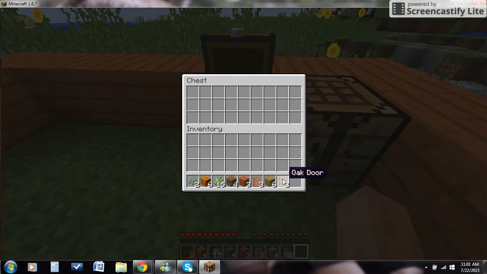Oh, we do need this. We don't need this, not right now. We don't need you at all. I don't need you right now, but I probably will need you a different day. I'll probably make you into something. I'm going to save two of you.